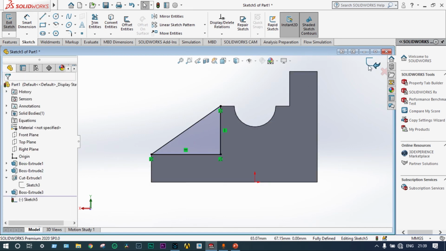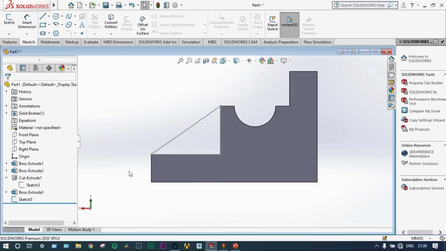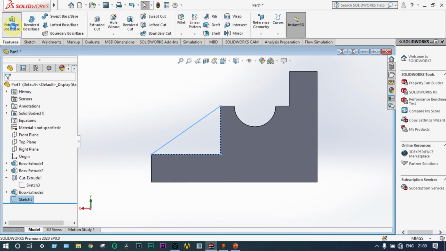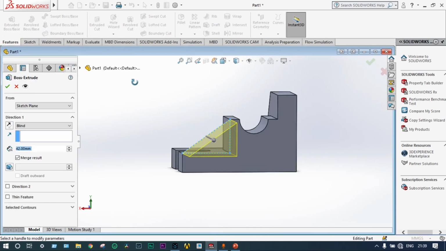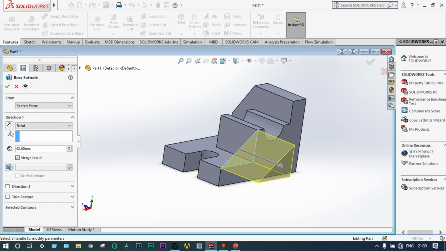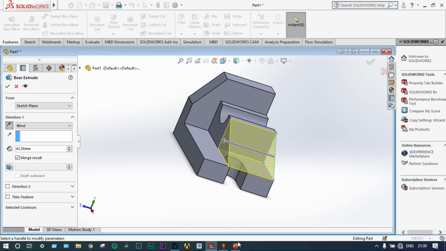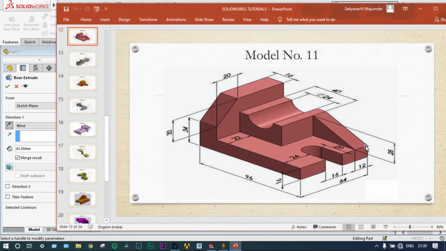So exit from the sketch and features, select the sketch, features, extrude boss base. It should be extruded in the reverse direction with an extrusion length of 16 mm, I think. Let's see, the extrusion length equal to 12 mm, right?